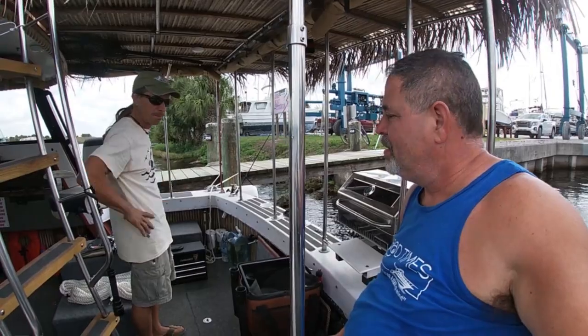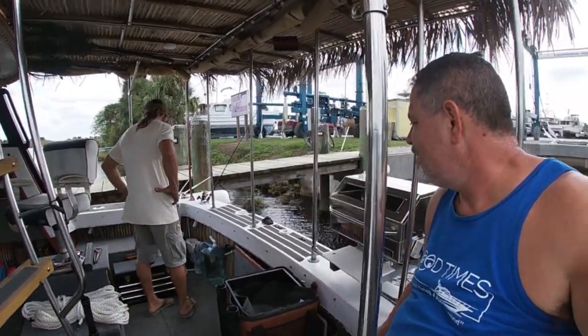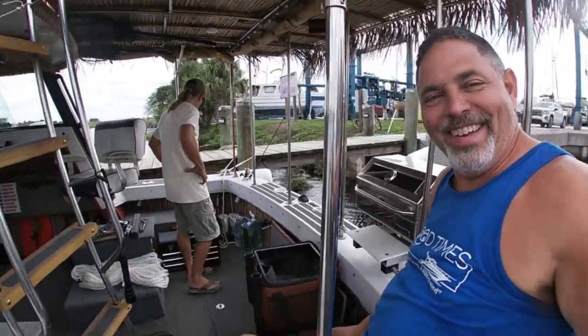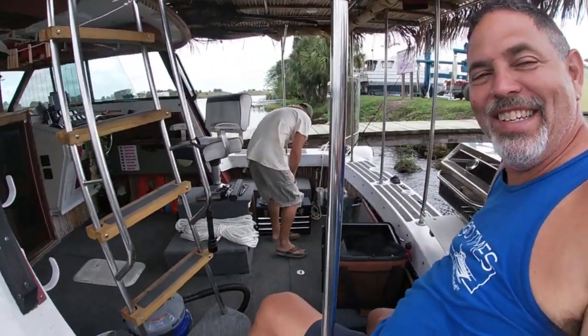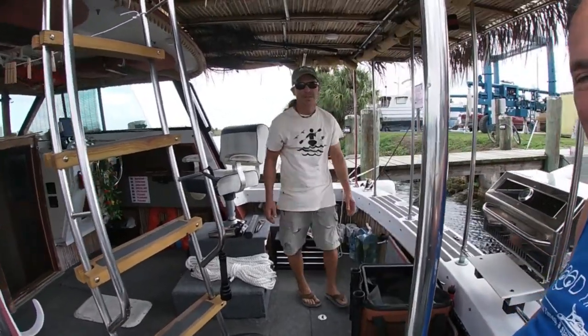All right, Contiki fixing to head on up to Moorhaven. Moorhaven. City dock. She's running. No reason to stop now. I'm going to drive my truck up and meet him up there.